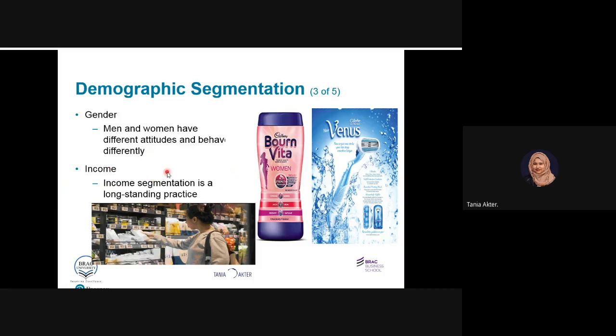Income is also another very important segmentation. You see, there are different classes of people: lower class, middle class, upper class. And within these three, there are other three types. So altogether, there are upper, lower upper, middle, lower middle. So it's important as a marketer to segment the product and classify the product in terms of different price levels, so that people in different segments can choose their product. And also as a marketer, you can satisfy them, and you can make sure that you increase your market share.